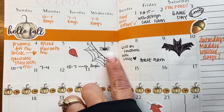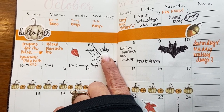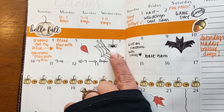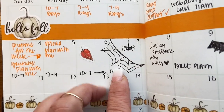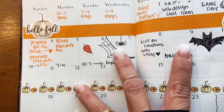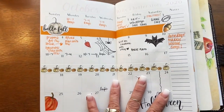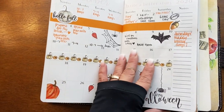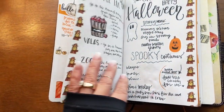You see them everywhere, but I'd have to say my true first inspiration of these little spiders are from the books by, oh my gosh, I'm going to forget it, but they're the little critter books. I think it's by Mercer Mayer. Anyway, every time you'd read one of their stories, it didn't matter what story it was or what season, this little spider would pop out, as well as a grasshopper or something like that. But anyway, I digress. It's just something that I love, so I couldn't wait to put my spiders out again for this month of October.